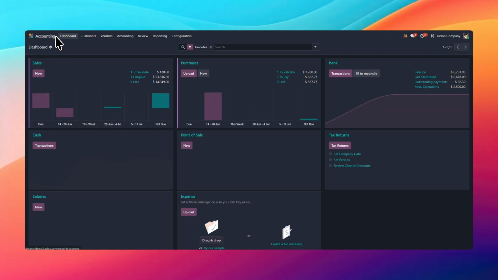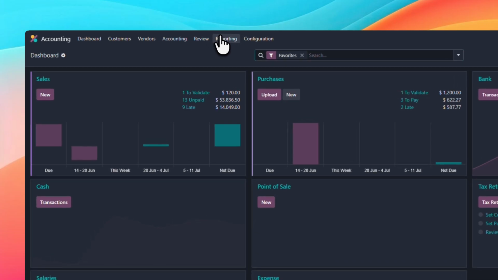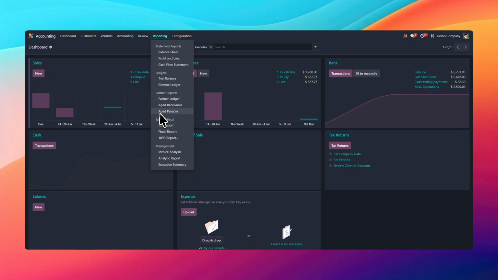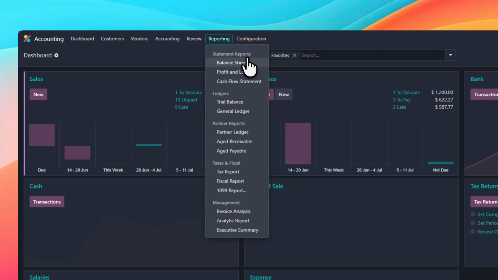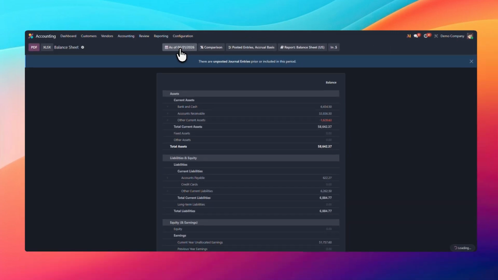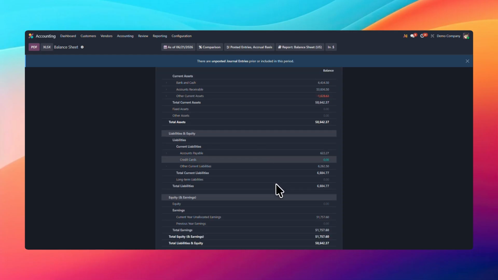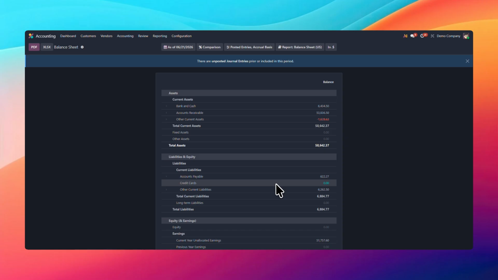Once you're inside the Accounting app, look toward the top left area of the screen for the toolbar. From there, click on Reporting. This reporting section is where Odoo organizes the main financial reports, making it easy to access important information about your business. After clicking Reporting, select Balance Sheet from the available report options. As soon as you do that, Odoo will open the balance sheet report for you. Here you'll be able to see your balance sheet report on screen.